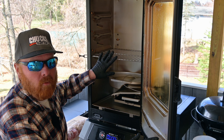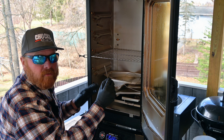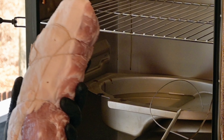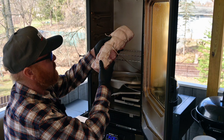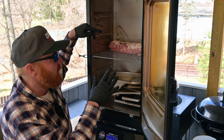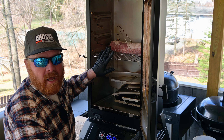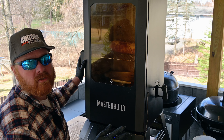We've got one rack in today because we're only cooking the one ham, placed right in the middle position. We're going to be using the included probe, and because this is Wi-Fi I can monitor the temperature from my phone while I do other things today. Remove this ham when it reaches an internal temperature of around 150 degrees. Make sure you get the probe right in the center. For something like a ham that I'm going to be slicing, I like to come in from the top — because if you go in from the end you're going to have a hole in every slice. Let's get this shut and I'm going to add some applewood chips. There's not going to be much to see because this Masterbuilt smoker is going to take care of itself.